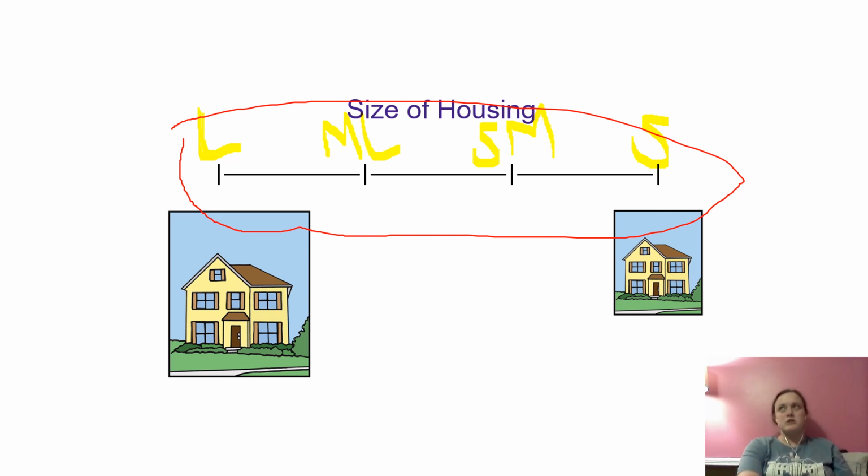But if you are just asking someone, how big is your house? Or how big is your apartment? You would just add your apartment, large or small, which? And that's how it would be appropriate. And I mean, your answer would just be whatever it is, large. Or my house is big.